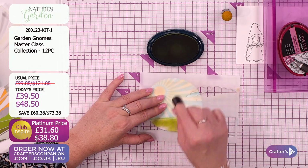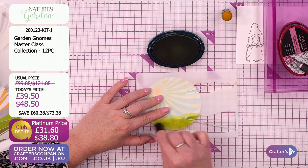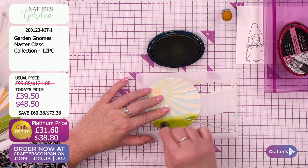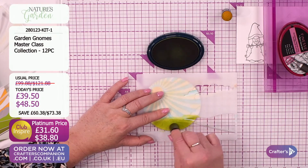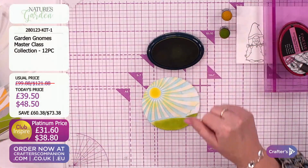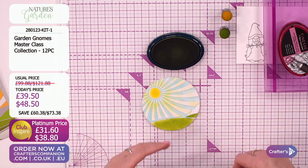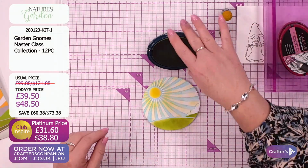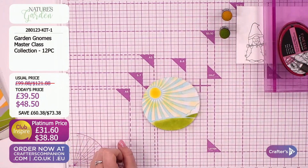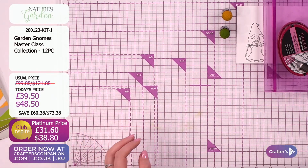And Jenny Barger, lovely Jenny, just says, I love partial embossing. Yes. That's a really good word for it as well, Jenny. So yeah, partial embossing. And you can do that with any of your nesting dies or any shapes. You might just want to cut yourself a little square out and it's going to look amazing. So that's being creative with our extra pieces there.